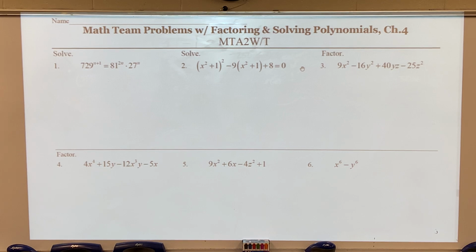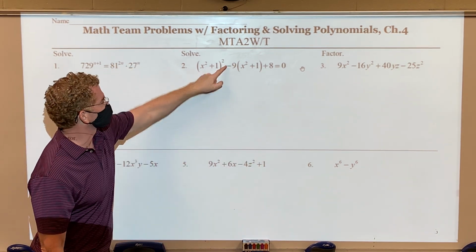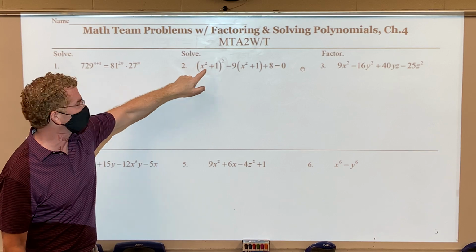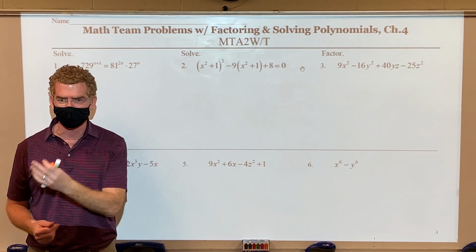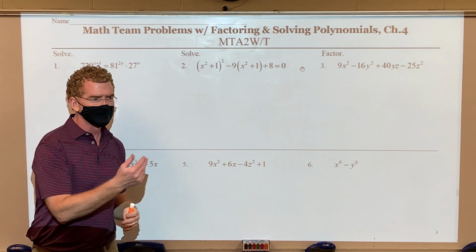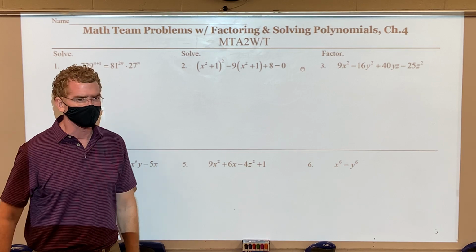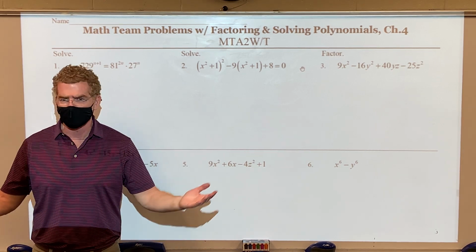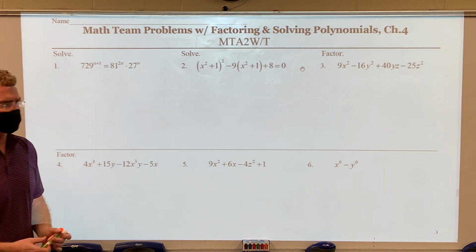It says solve. I can tell you a lot of times the first thing I see people do is, well, that's pretty ugly, so I'm just going to start foiling this out. And then they get something that's x to the 4th, and sometimes you end up with x to the 4th, x to the 3rd, x squared, x to the 1st, constant, and they end up with this 5-term polynomial. Do you know how to factor a 5-term polynomial? Yeah, I don't either on that. I mean, I have a process to solve it, but it's not really factored.